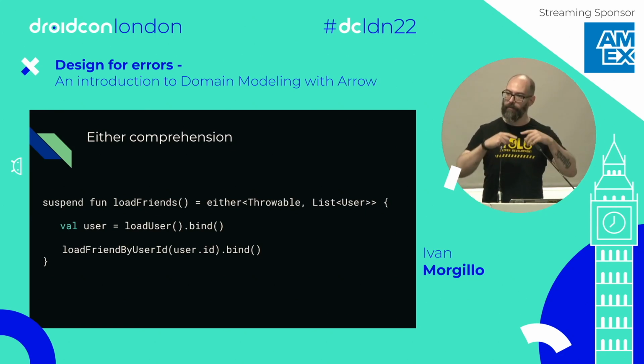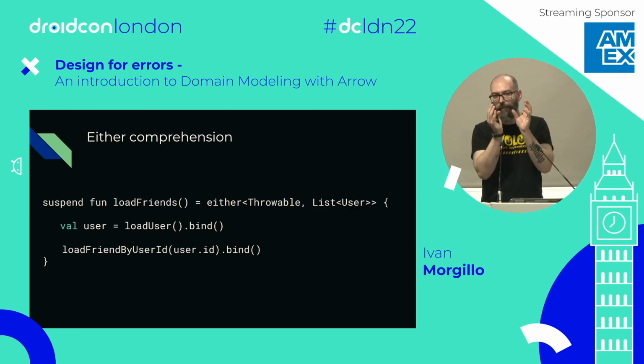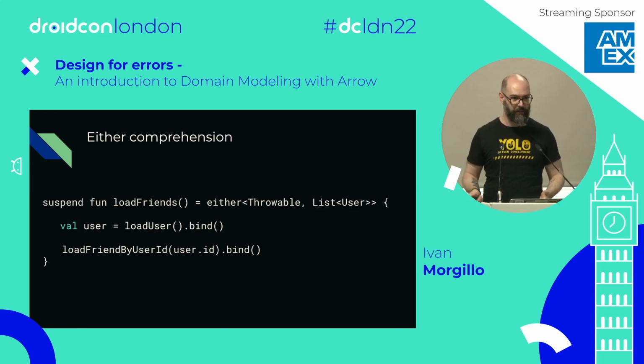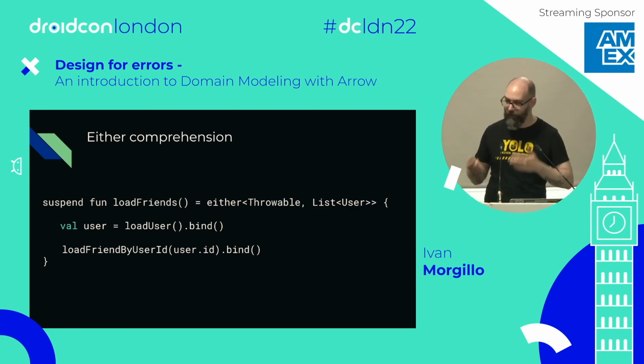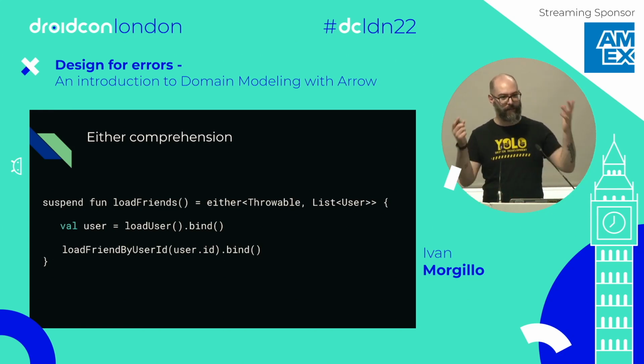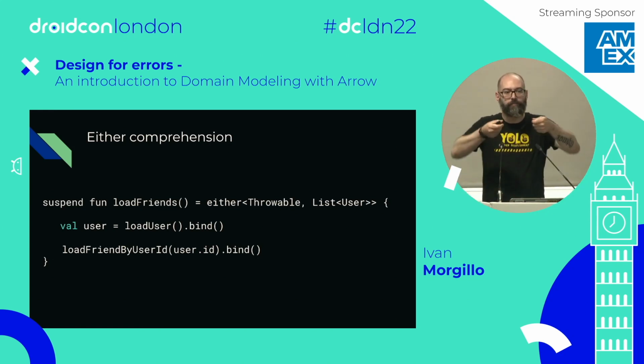So Either, like nullable, basically builds a kind of tiny paradise block where everything is nice, right? You go line by line, and if everything is fine, you just go forward. If you reach the end of the lambda, what you get back is a list of users. If for some reason at any point things go south, you get a Throwable. That's it. And there is no nesting, so it's easier on the eye. You just need to get familiar with the dot bind idea. It's just: I evaluate this Either. That's how I see it. Dot bind is basically make it run.